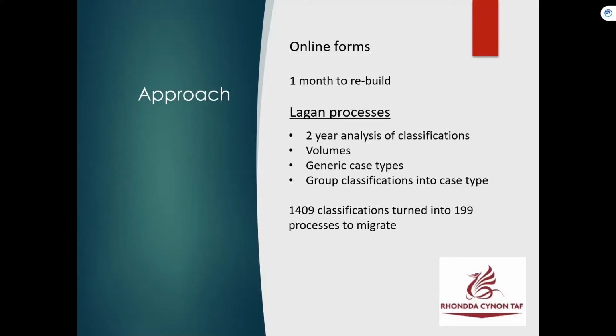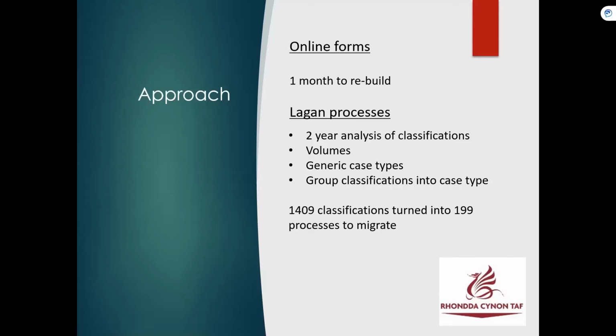Our approach, first of all, was to identify exactly what we would be replacing: what forms are available for customers to transact online and the current processes within our CRM. Despite what you may think, there was no easy way for us to identify all the online forms other than to go through our A to Z list of online services, so that's exactly what we did. It then took three members of staff one month to replicate all our current online forms using the low-code form builder in GOSS, not including any integrations needed at that point. Some may need a little refining later on, but in essence, they're all built, so that was the easy part.